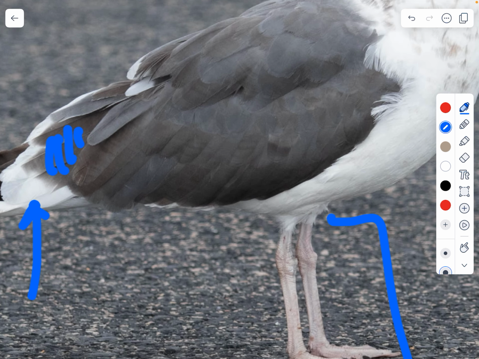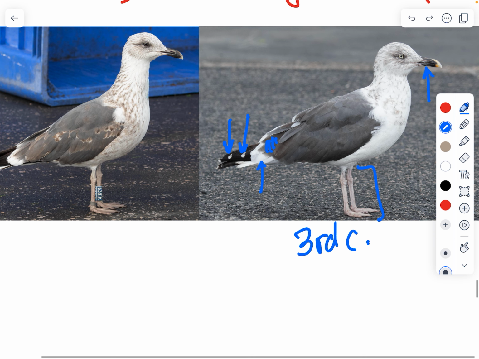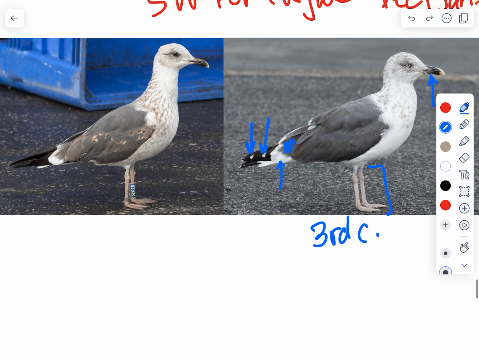If we zoom in even here on these secondaries, we're seeing these white tips here. Very, very thin white tips. It's certainly not noticeable as you would notice it in a Western Gull or Slaty-backed Gull. But on the left here, beside this bird being a known age bird, I reported this individual, and it is in fact a second cycle.